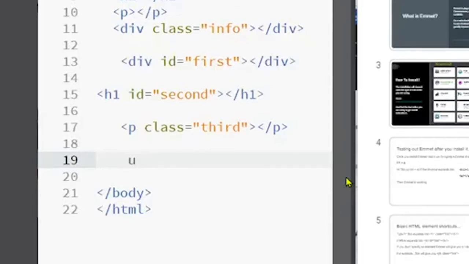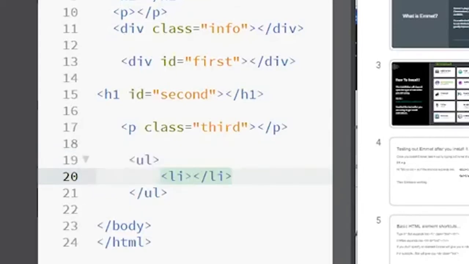The UL is going to signify the type of list, and the LI is going to represent the item in that list. So if I say UL greater than symbol LI, it's going to create a list element inside an unordered list element, like that.